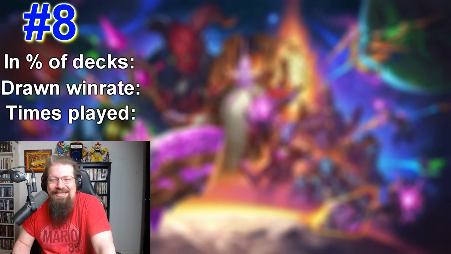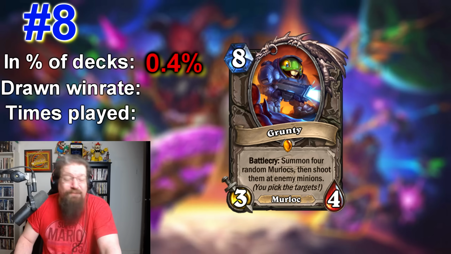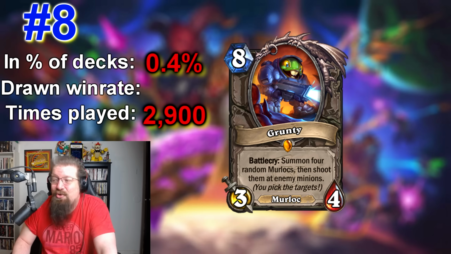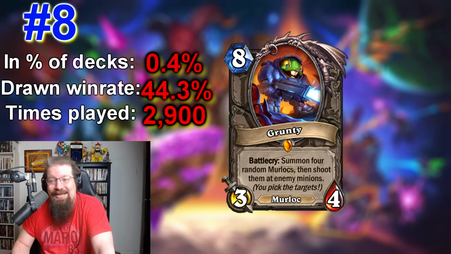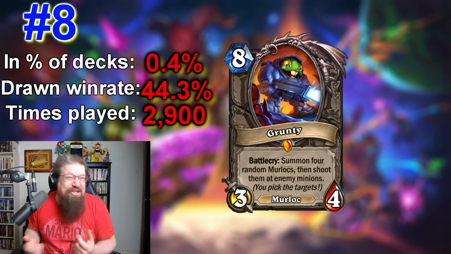However, I'm pretty sad to see this card on here. I did rate it a 4 out of 5, and then later demoted it to an F on our tier list, and that is Grunty, the 8 mana, 3/4, neutral, legendary Murloc. Battle Cry, summon 4 random Murlocs, then shoot them at enemy minions. You pick the targets. He's in 0.4% of decks, so not even popular, I guess, because if he's bad, you don't want to play him, right? He's bad. Only played 2,900 times, and has a drawn win rate of 44.3%. So I honestly thought he'd be way worse than this. Honestly, if you look at deck win rate, it's quite a bit lower, but apparently whatever decks you're playing him in, he actually elevates a little bit.